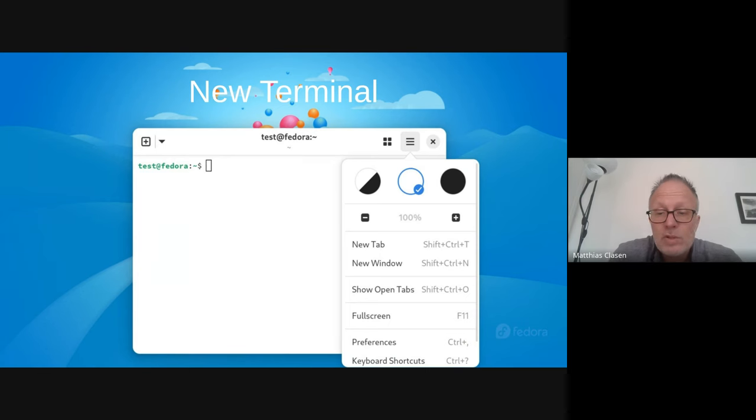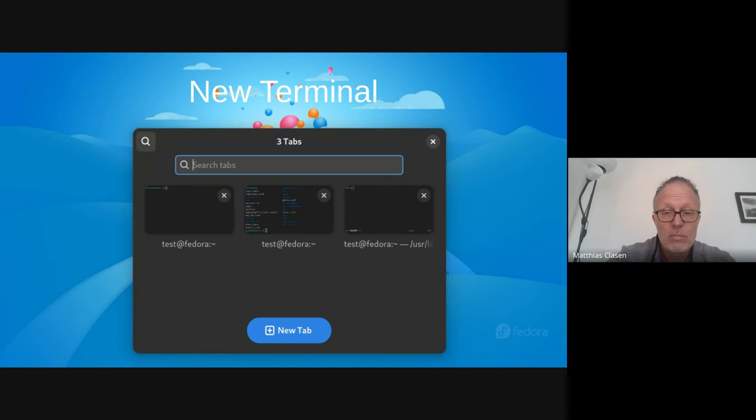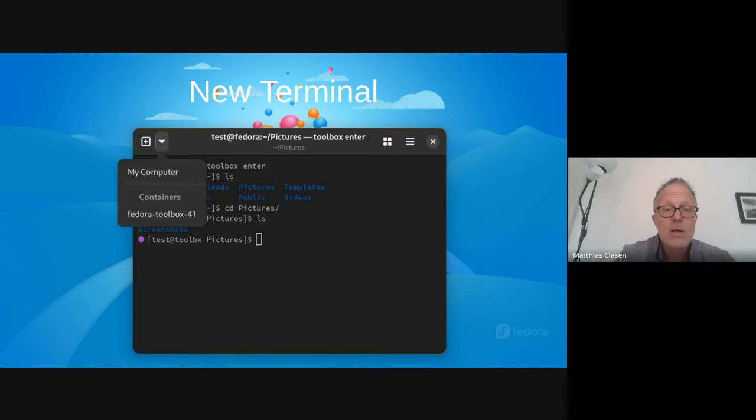But let's look a bit more at what's new and cool in the new terminal. It does support light and dark mode, with a UI that will be familiar from other modern GNOME apps. It also features a fancy tab overview, which those of you with 50 tabs open might appreciate. You can also search for tabs there. Another thing that Christian was paying attention to in this rewrite is better toolbox integration. As you can see here, we finally have a way to explicitly open a new tab, either in one of the running toolboxes or on the host.